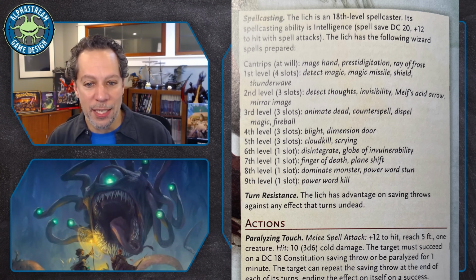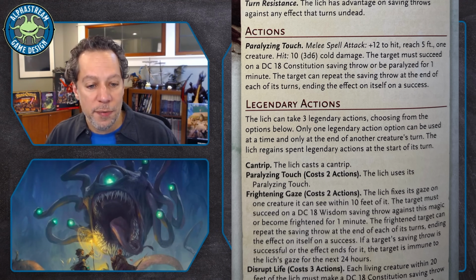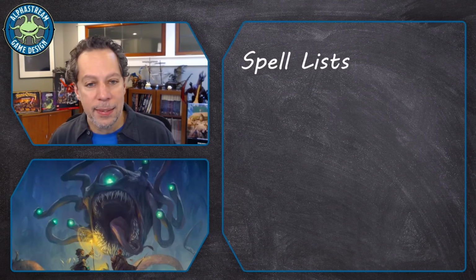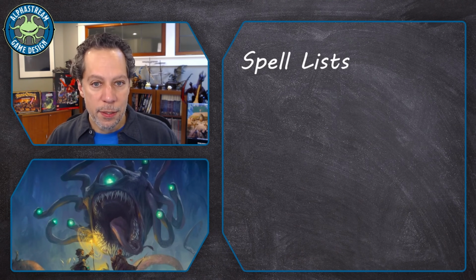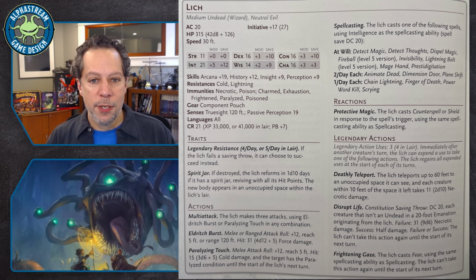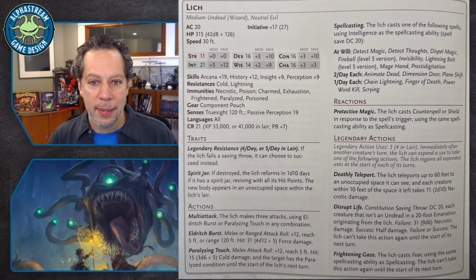In addition to the fact that you have its action, its attack, and then you have its rejuvenation, its legendary resistance, its legendary actions, right? This is a lot to deal with. Looking at the 2025 Lich, it's a little better. So the stat block condenses down to, what is that, 5, 6 lines. Still a fair bit, but a lot of these spells I don't have to worry about, like detect magic and detect thoughts, unless I'm out of combat.